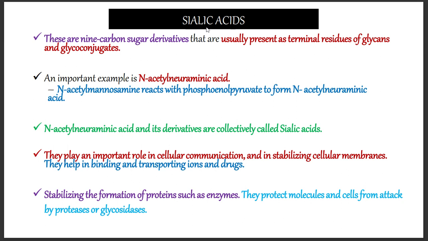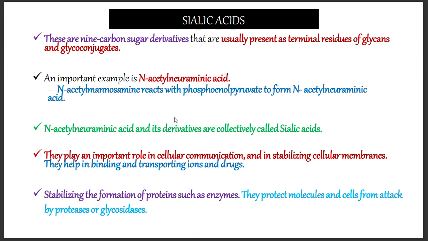So what are the functions of sialic acids? These ones are going to play an important role in communication in the cells, also to stabilize the cell membrane, and also binding and transporting ions and drugs. So we'll discuss this topic in the next class in anatomy. This is what we'll be talking about.